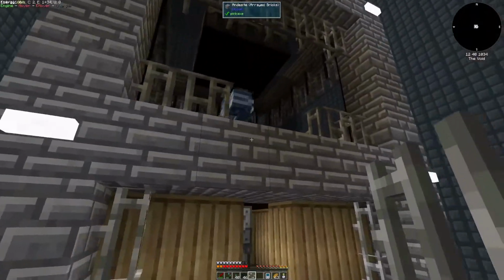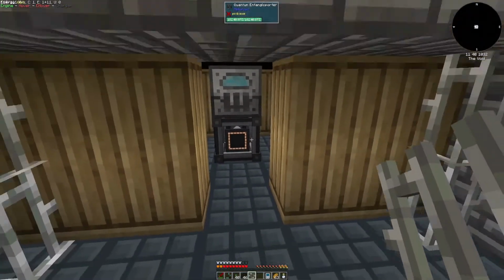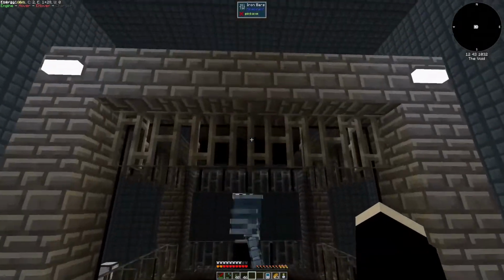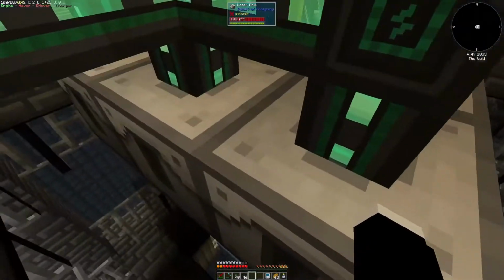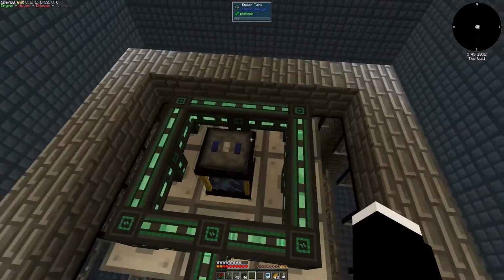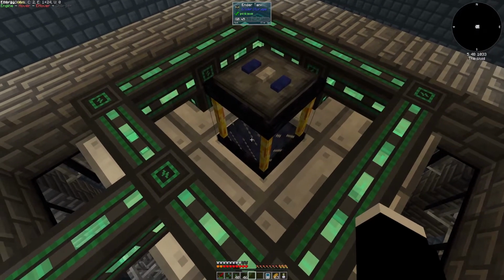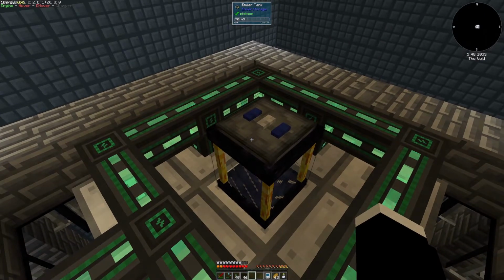Okay, this side's good. Oh, here's where I need to fit it back. This jetpack is so aggravating to use, but okay. Let's hop on top now and see what's going on. Let's make sure our laser drills are actually functioning. Okay, it is. So we can see we have 60 millibuckets, 70.